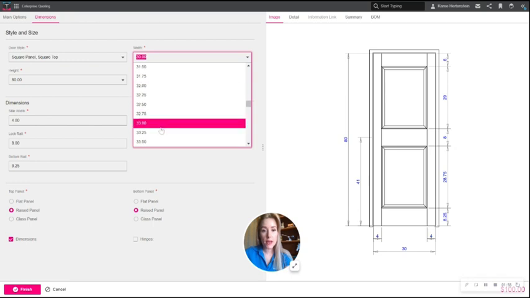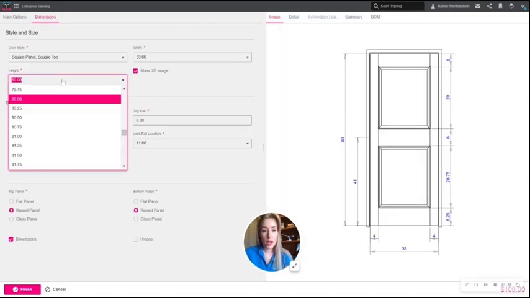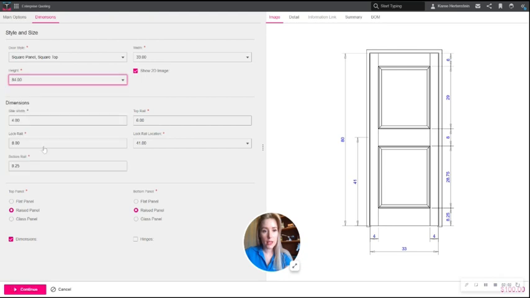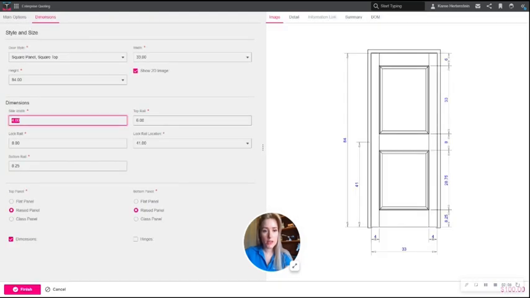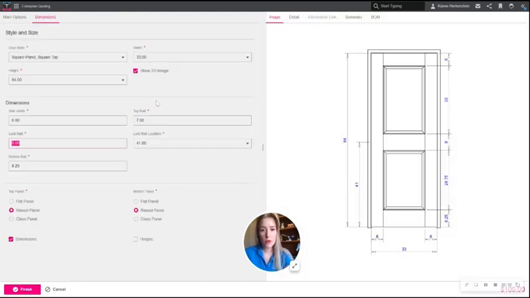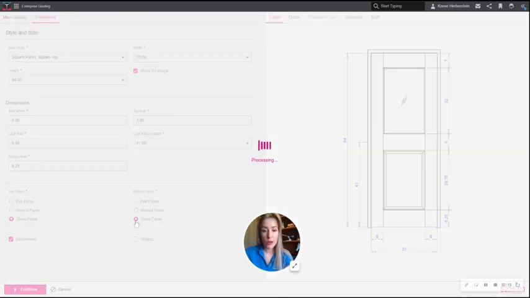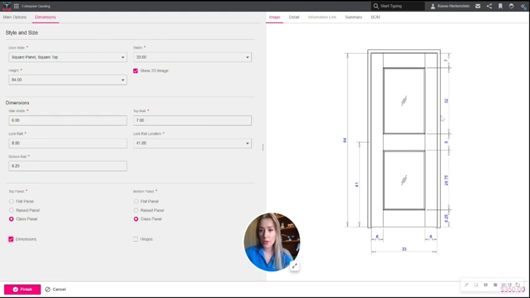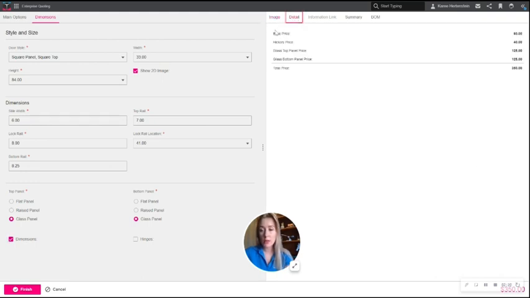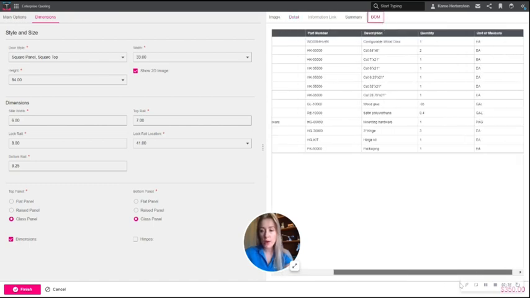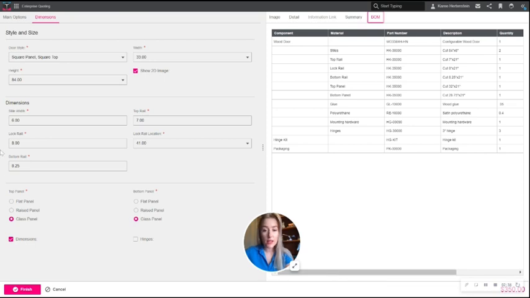We can go ahead and update the width and the height. We can adjust the style width, and all of this is being dynamically reflected as I go through and make these selections. Let's say we want glass panels on this door. So just a quick view, this is our final door here. We can look at the detail panel to show our pricing, all of the options that contributed to this total price, down in the right-hand corner. And then we also have our bill of materials that comes up in this model, just so you can see what that looks like.